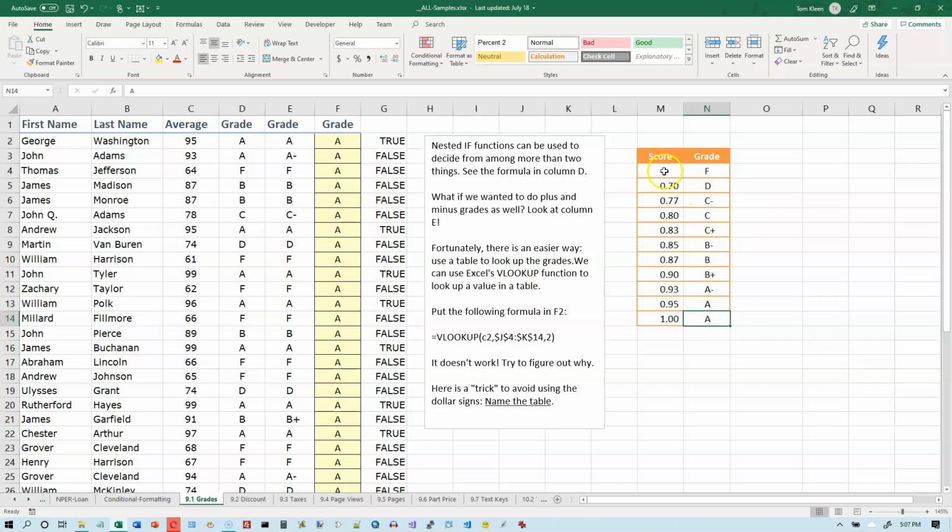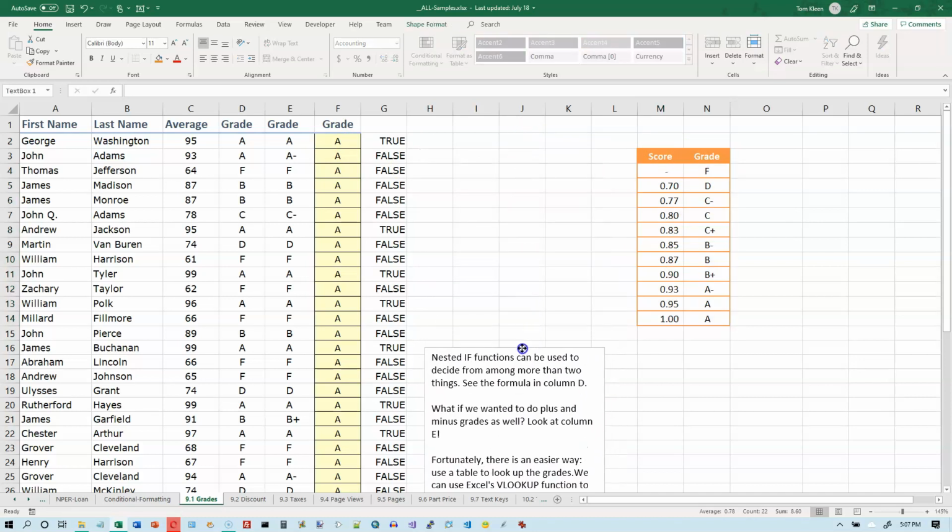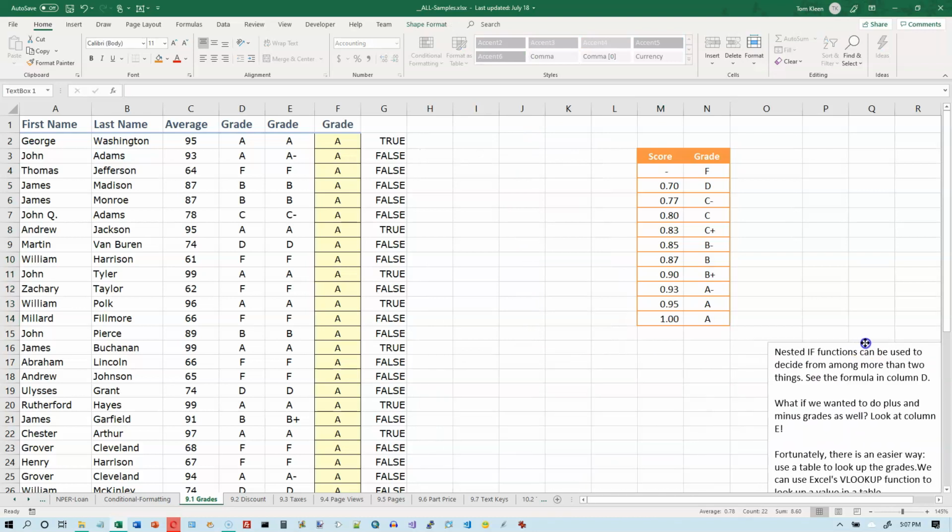Now, the reason I did this is because when I was originally creating this example, that's the way I created the table. And I had whole numbers over here, and I had fractions over here, and I went to do this, and I thought, something's wrong. So what I want to do is I want to show you how to fix it. And I'm going to just push this out of the way for right now. Let's just put it over there. And so let's fix it.